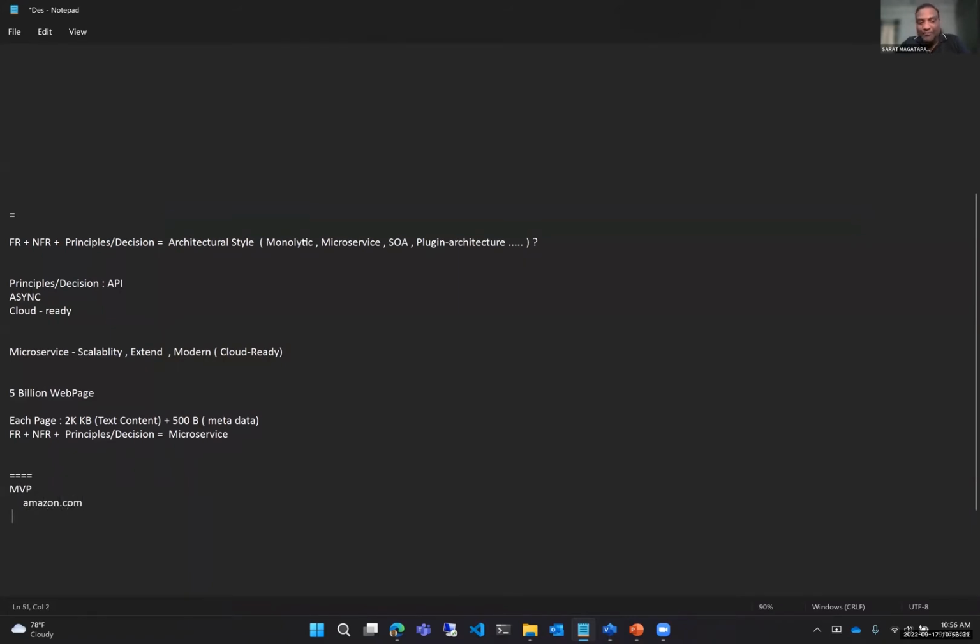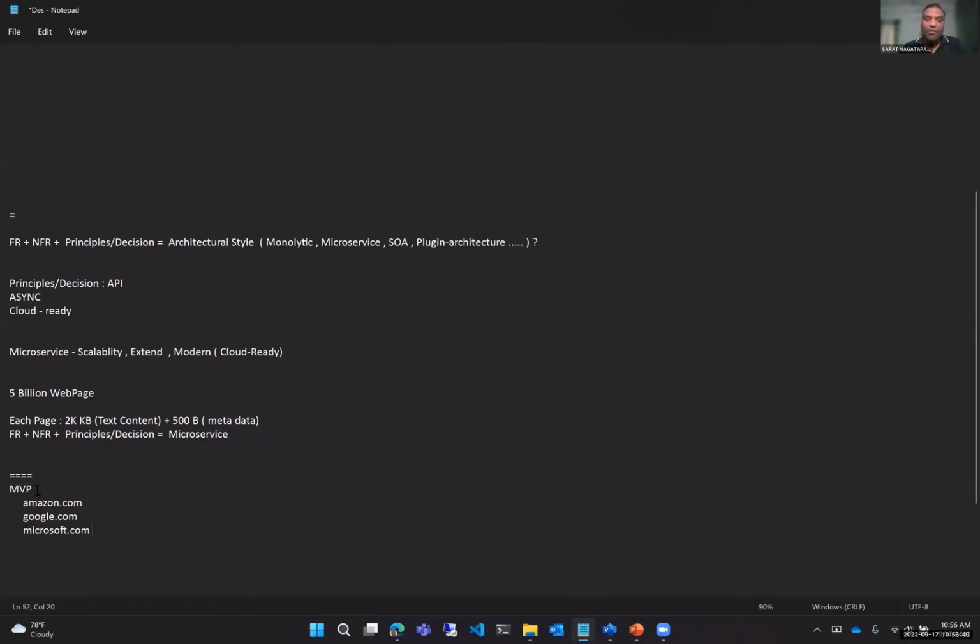It means our crawler will only crawl these web pages to get the information. These are nothing but seed URLs.